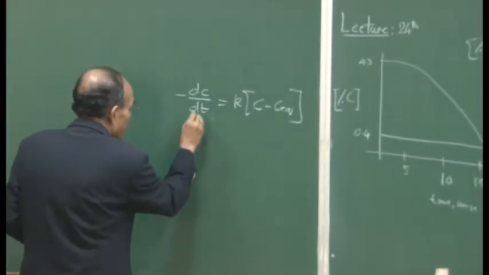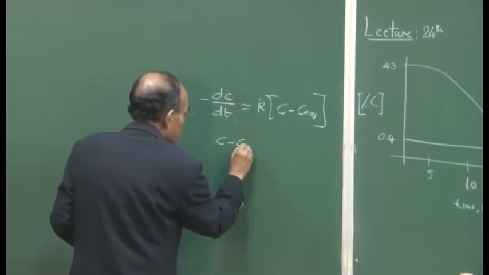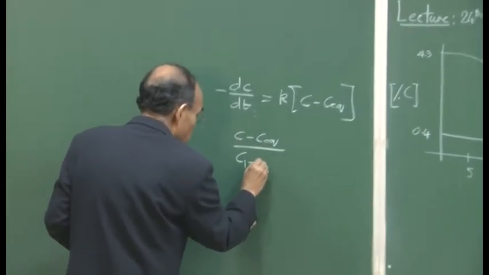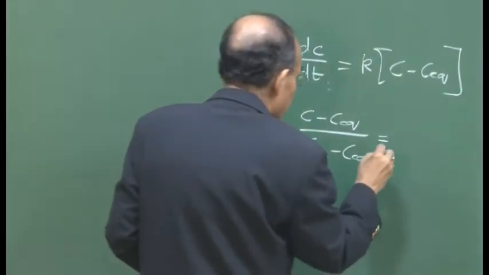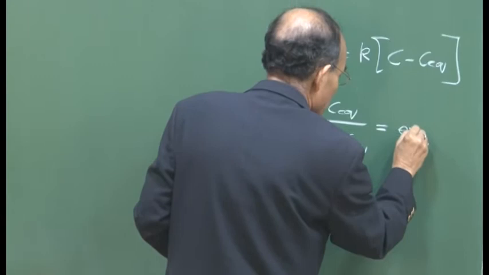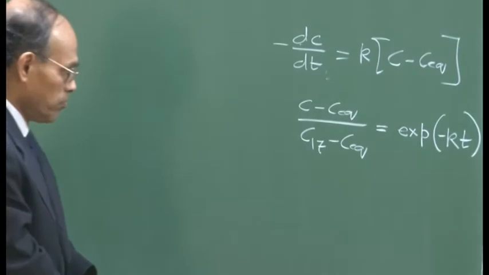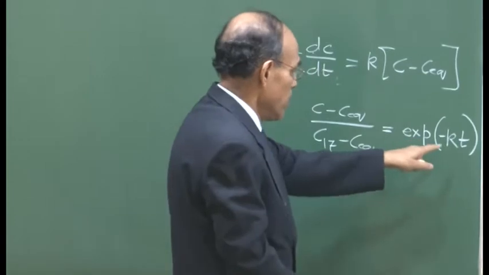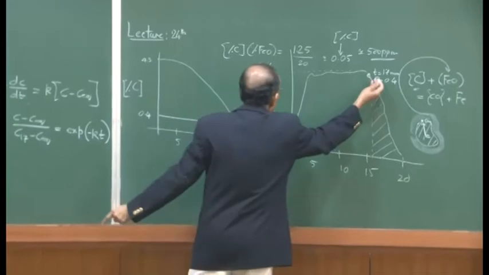So you will integrate it, and then you will find out that the integrated form of the equation is C minus C equilibrium, and then you have C0, which is C17 in this particular case, and I said C equilibrium. This is 0.4, and this value is going to be exponential minus k into t. That is what it is. And I have written here kt, considering that this applies to t is equal to 0. I have done a coordinate transformation.